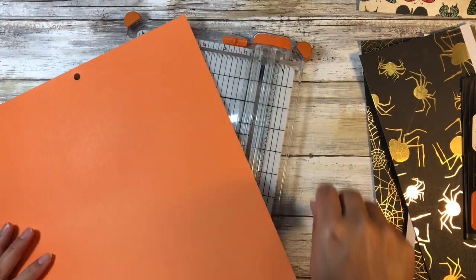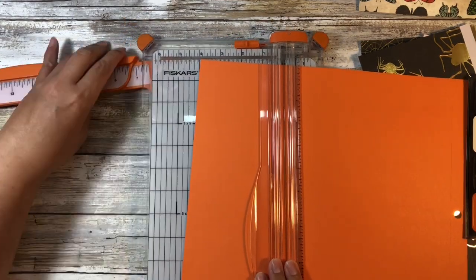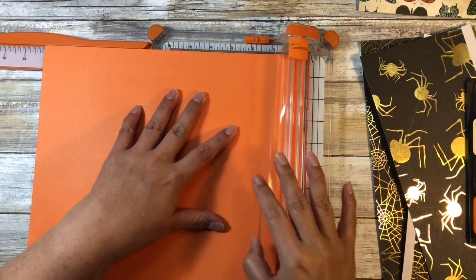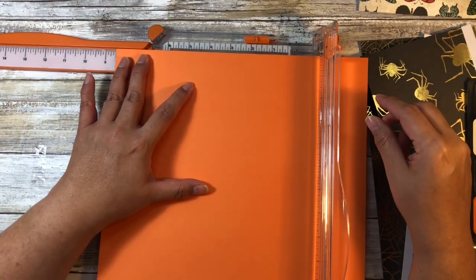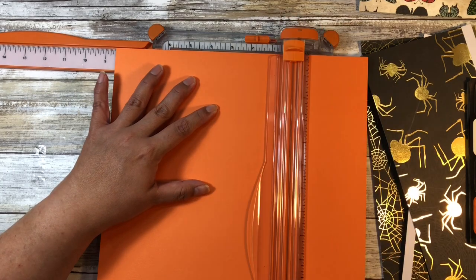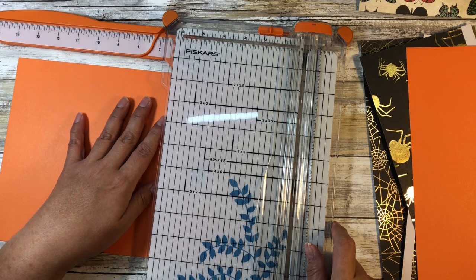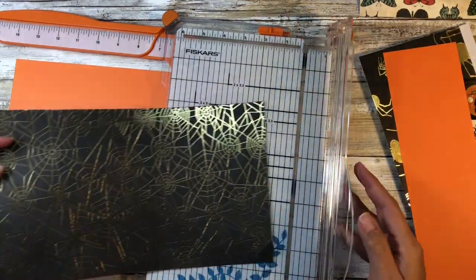For the actual cover we're going to need a piece that is eight and a half inches tall by 12 inches wide. Let me cut off that strip at the top to make this 12 inches, and then cut it to eight and a half. We're doing that because we want to give a little bit of border on the top and bottom - that's just my preference. Then we will need two additional pieces.